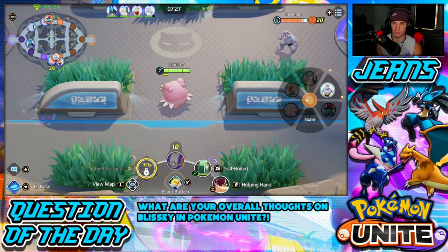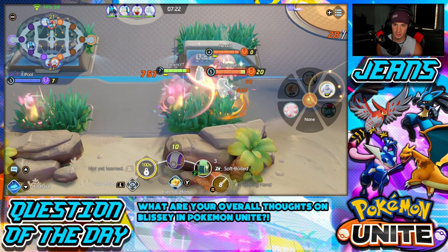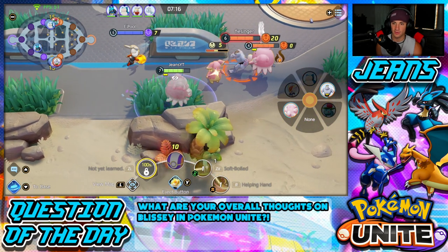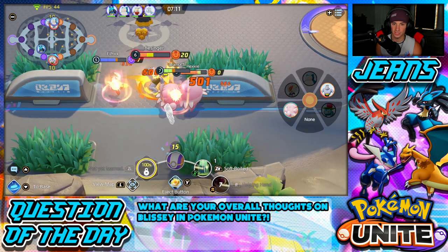I can probably just push up on him. And if this Raboot comes over here, I would love to do a Helping Hand here. Let's go. What you want, fool? Actually drop a nice little Soft Boiled over here. Soft Boiled eggs. Farm up, and just keep doing damage on these guys. Use my Helping Hand again, and we should be chilling here with these guys.